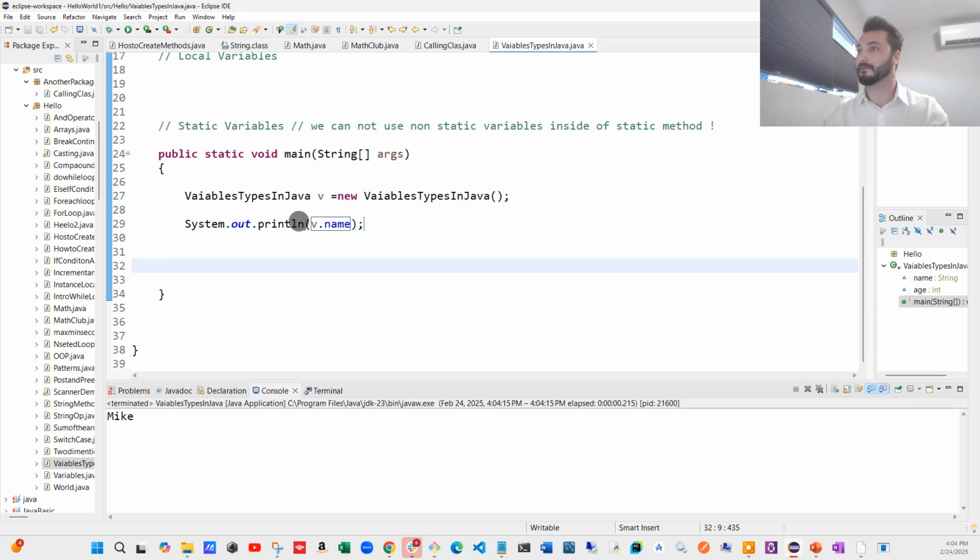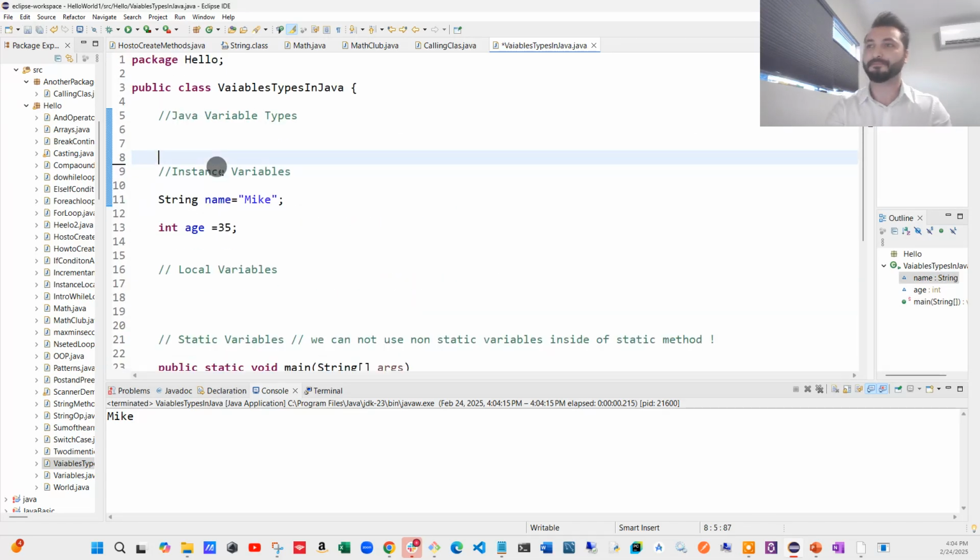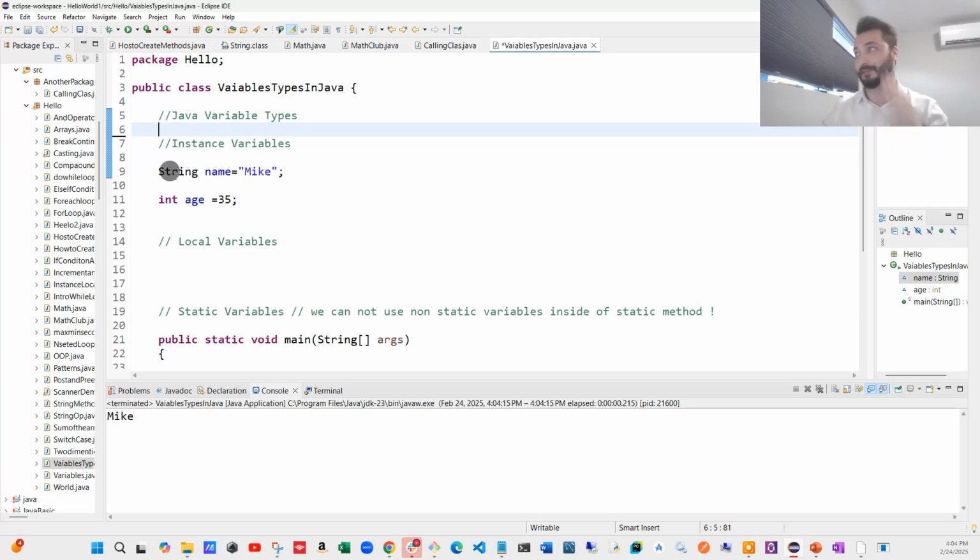Okay, actually I'm able to reach it. See, whenever we execute this code here, we are able to read the instance variables. So what did we learn here? Instance variables are on class level. You are going to be able to call them once you create the object of the class, otherwise no. I didn't talk about the access modifiers.